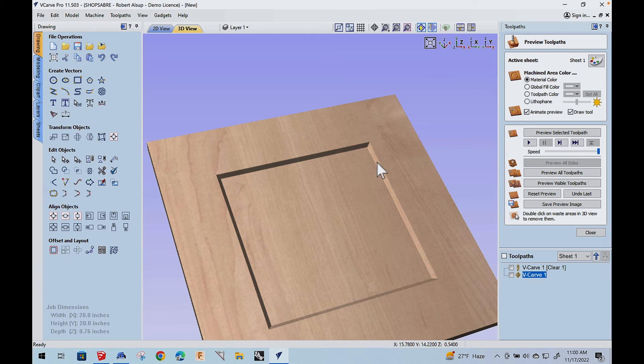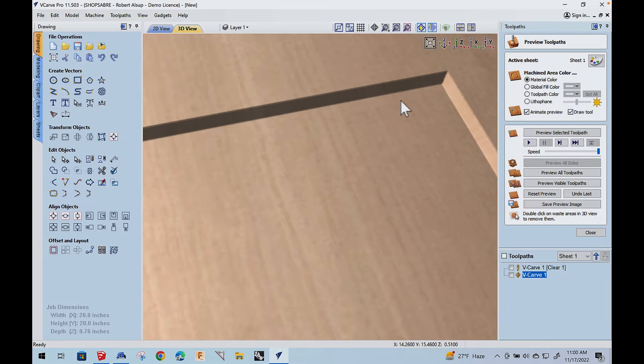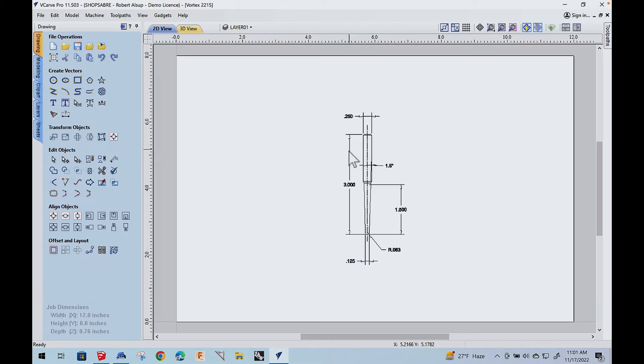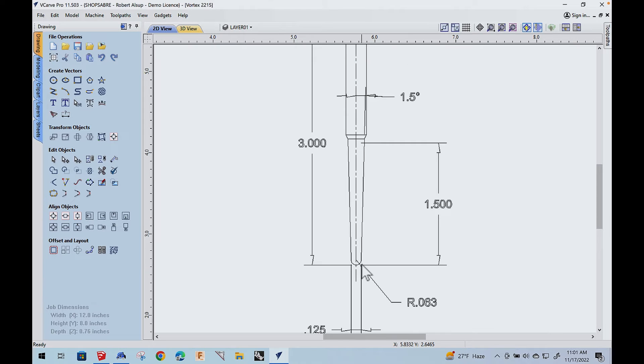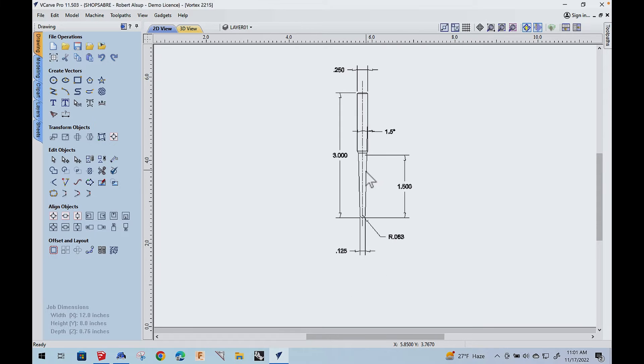So that's the concept we want — we just can't use that big of an angle. Now this is a drawing I got from Vortex. This is a 2215 — a tapered bit with an eighth-inch radius on the top. What I wanted to know was: what is this angle? I wanted to use this angle part of the bit, which is one and a half degrees, to actually do that bevel. So that's where that came from. Now let's take this idea back and look at our example.